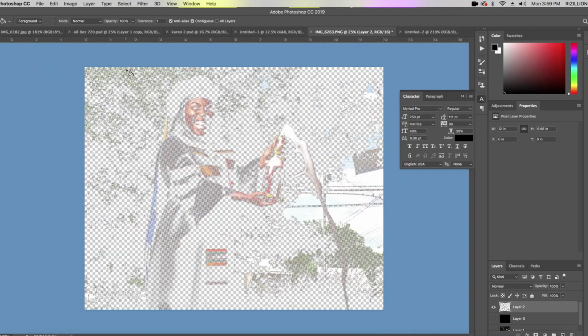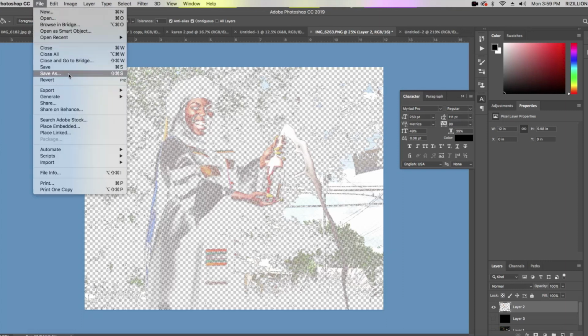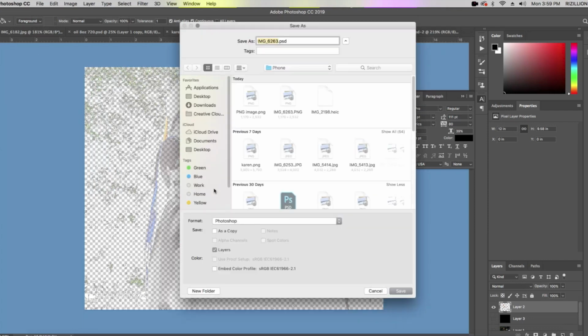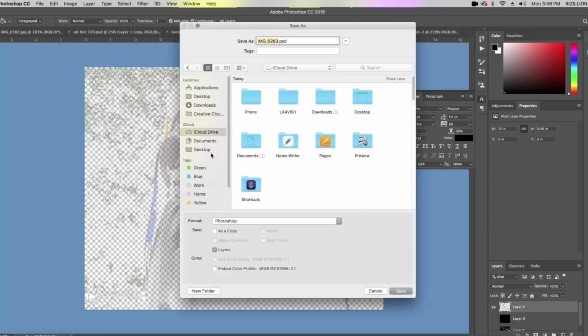I use 2 different computers. This is on my Mac. I use my DTF on a Windows computer. So what I'll do is I save this to a memory card.